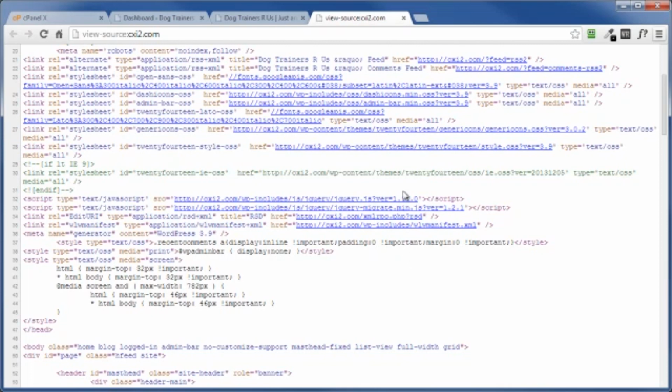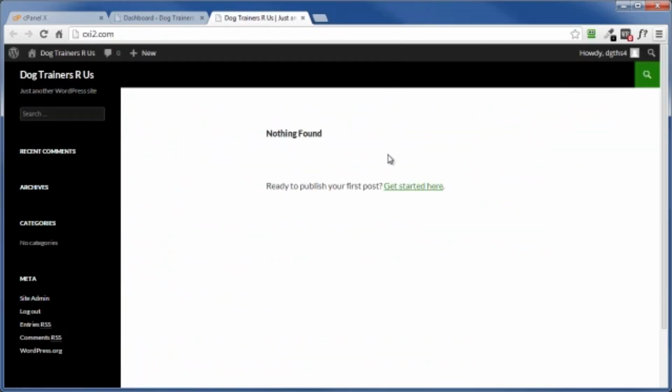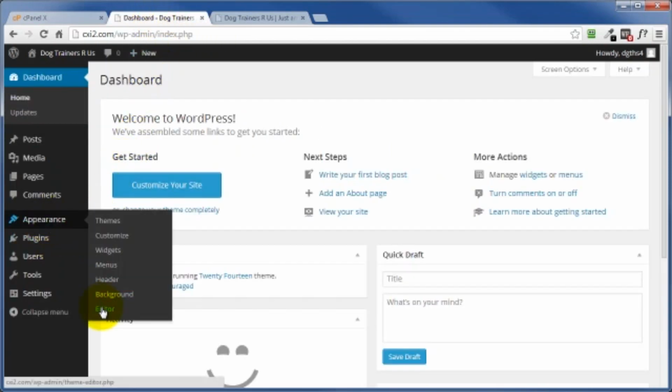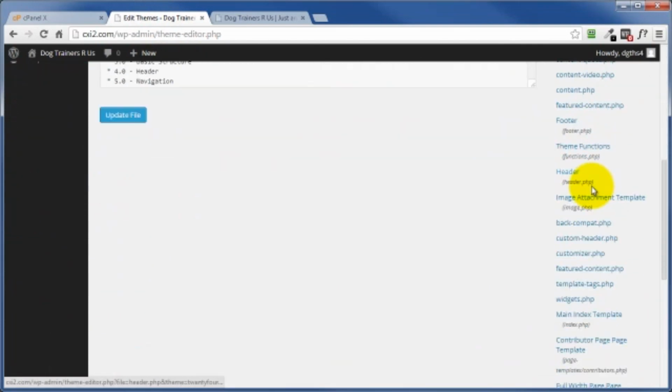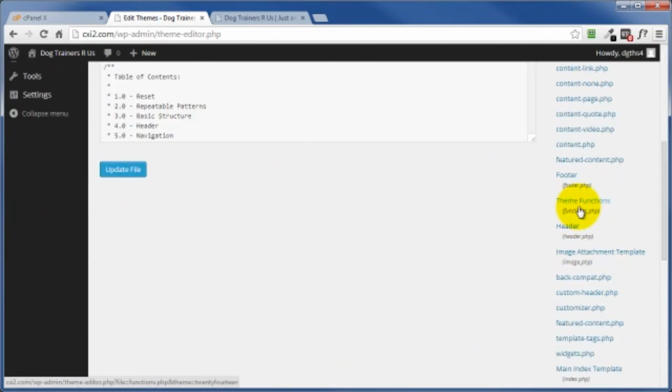Now, anytime you're messing with code, let me go ahead and close this guy out here. Anytime you're messing with code, you really should have access to a file manager through a cPanel type control panel or an FTP client, so you can access these files just in case the edits or additions you might be doing inside of the dashboard area go wrong. For example, under Appearance, under Editor, you can edit all these files right here, and the functions.php file is the one I'm going to be editing. But if we do all this stuff within this page right here, which is just fine, but if something goes wrong, then you're no longer going to have access to this page because you just broke your site.